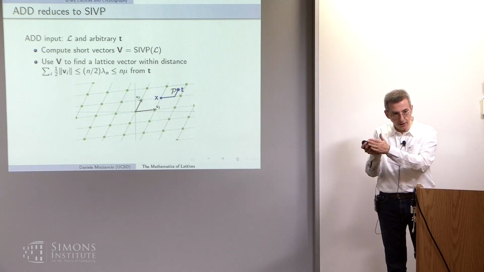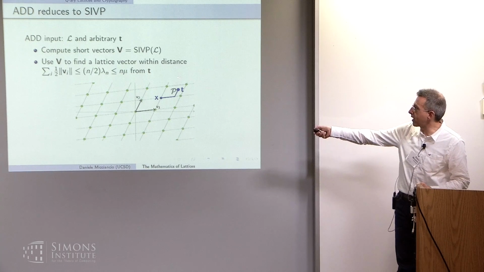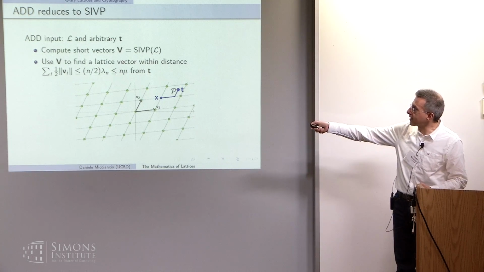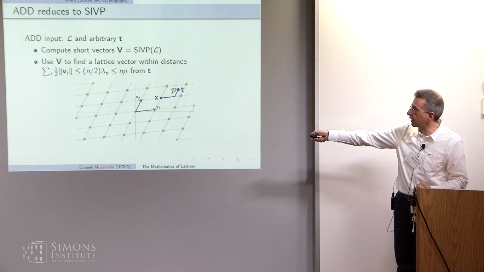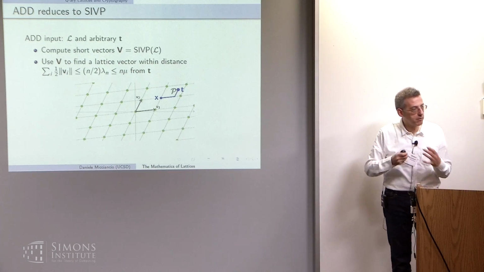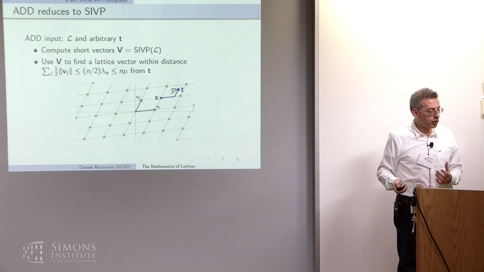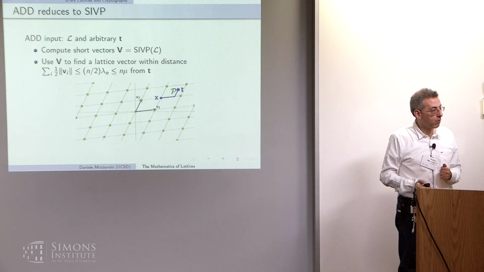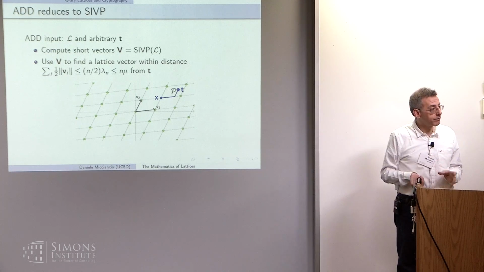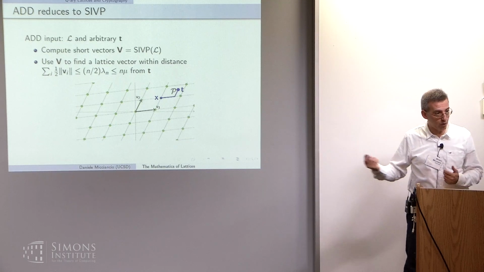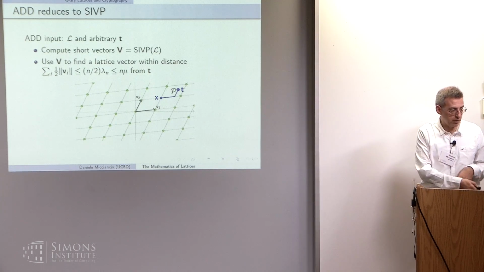But in general, if these vectors are close to parallel, then it can be n times bigger. So it's not an exact reduction. You lose a factor n when going from one problem to the other one, but you can show a connection between the two. Now you can ask, can I prove a similar reduction for the bounded distance decoding problem? And the answer is yes, but in order to do that, you need to use the dual lattice, which is what I'll be talking about next.